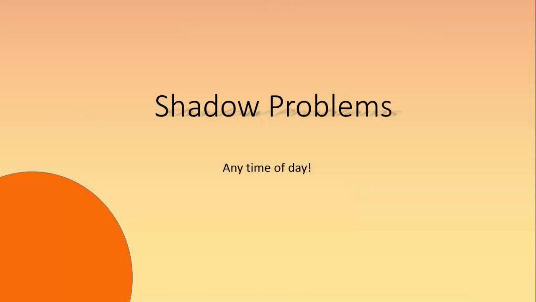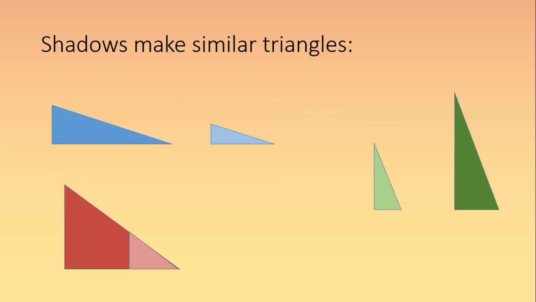Look at shadow problems and see if there's anything new to learn here. First of all, let's talk about why shadow problems are a thing. It turns out that at any time of the day, the angle of the sun's rays as they shine down on all the objects in one location form proportional right triangles. So if this is a person standing here, and this is a giant tree, their shadows on the ground are proportional at that moment. And we can use proportions to solve for the height of the tree, which is kind of hard to get at, or any other measurement in the picture.